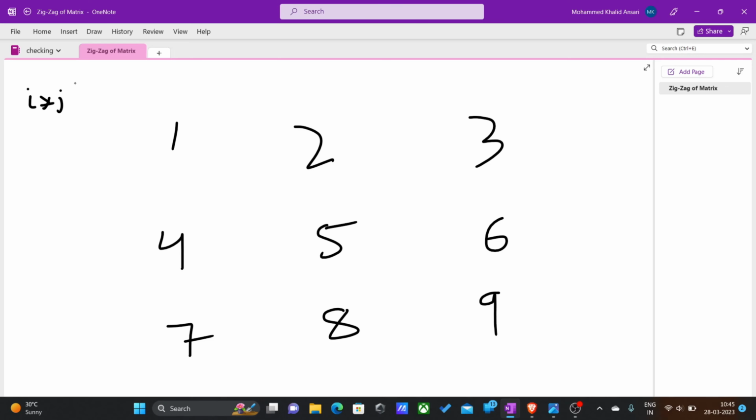So we'll take i star j less than or equal to (n minus 1) star (m minus 1). Basically n minus 1 and m minus 1 indicate this position. If the element we are encountering is within this position, we move into the loop. If i star j exceeds this position, we simply come out of the loop.